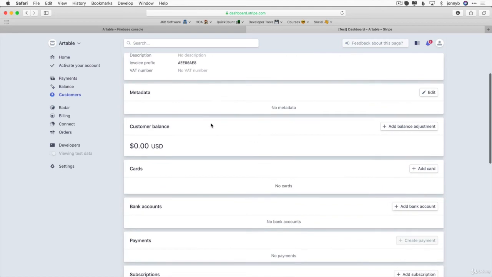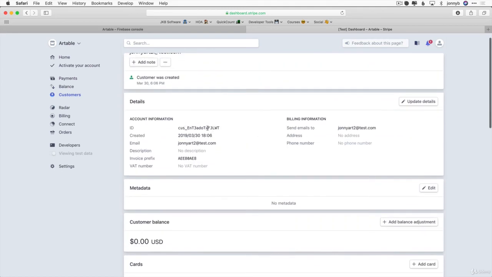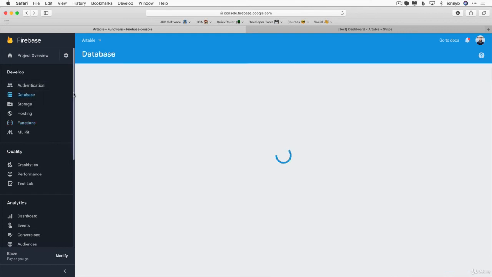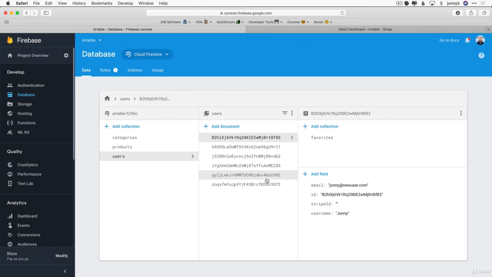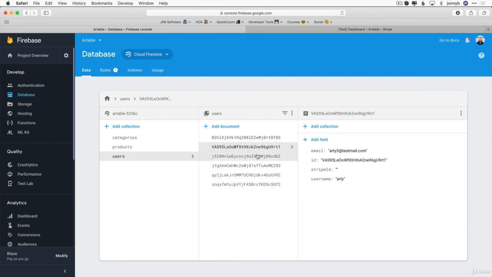We got our customer ID, ends with LWT, so let's confirm that in our database for our Artable project, we now have a user with a Stripe ID. Let's see here, that's gonna be this guy right here, JohnnyArt2. Hey, very, very cool. So just to recap, what happened was when we registered a new user, this user was populated here without a Stripe ID.